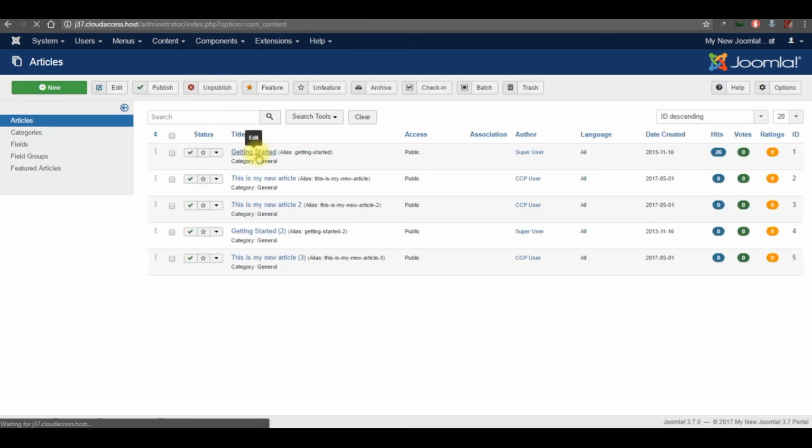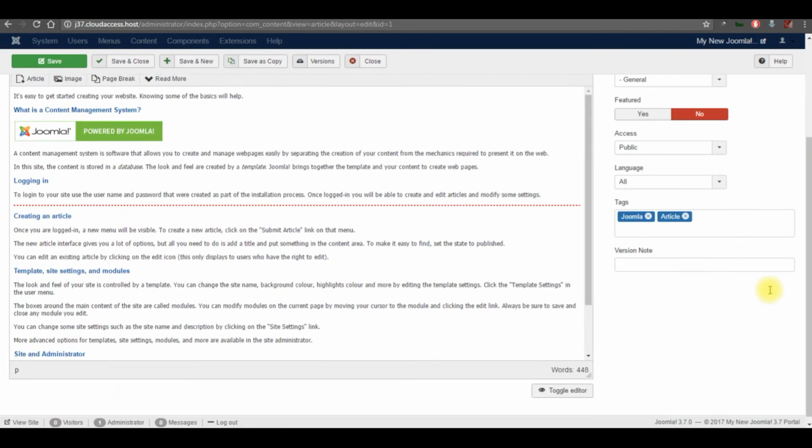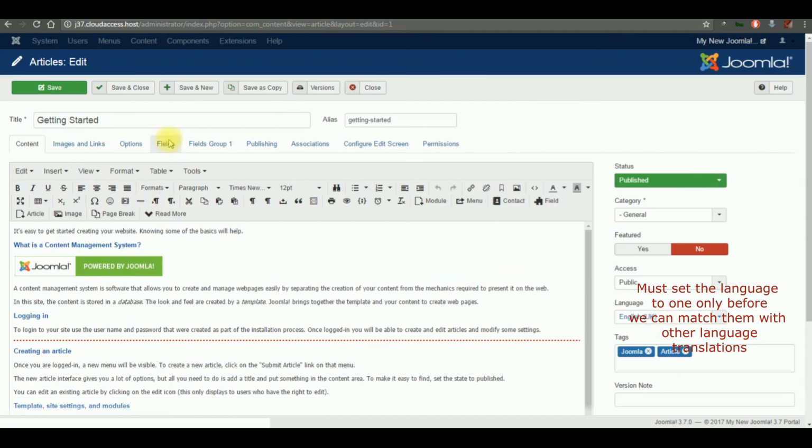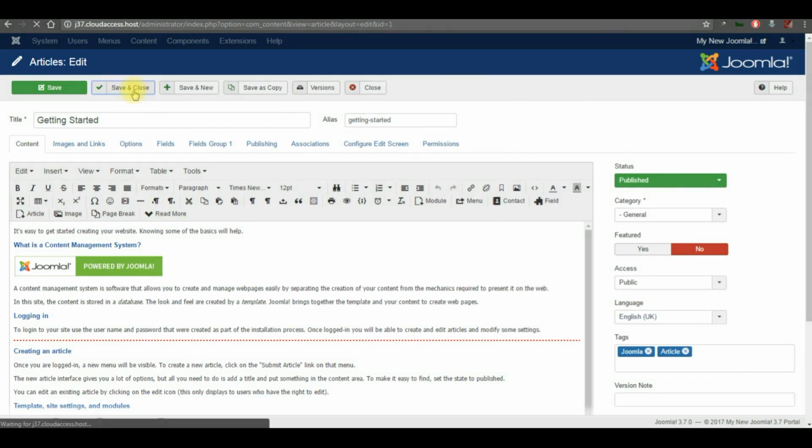Okay, language, I need to set just one. I just need to pick one: English UK. Save and close.